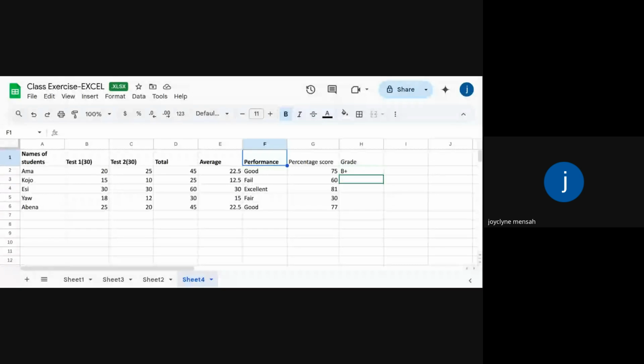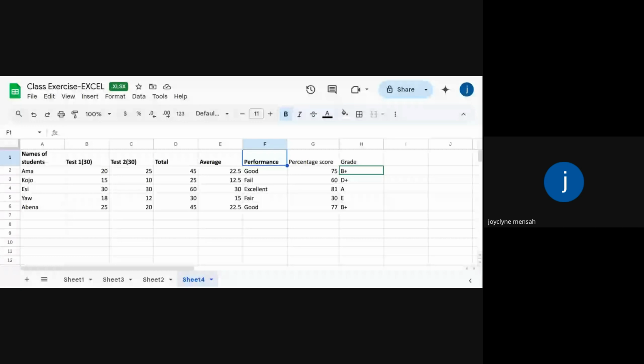Assuming this is your grading system, I'll just drag it. Then you realize that 75 is put into the equal grade now. It says B plus, and yes, I made the B plus. The B plus came as a result of this function I put there. If you get your function right, as soon as you put the function there and type it correctly, you press enter, and the function would give you all the grades of the student scores.